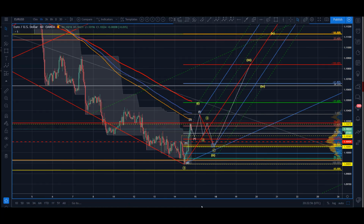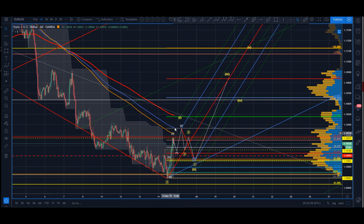So there you go. I just went through it rather quickly here, but it's too soon to really do anything yet, right? So we got a pop. We went from the golden zone to the 50, very common for a first target. Now we're seeing a little resistance. Now let's see how we look. This is an hourly, so it could take a couple of days to see if this resolves here and gives us that completed motive, and then starts a little correction for us that would give us an opportunity.